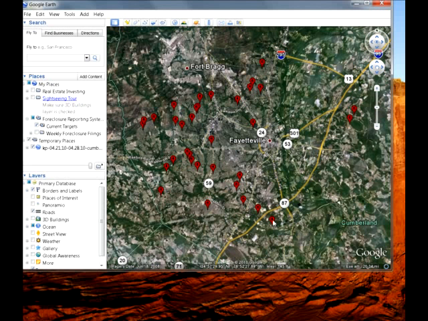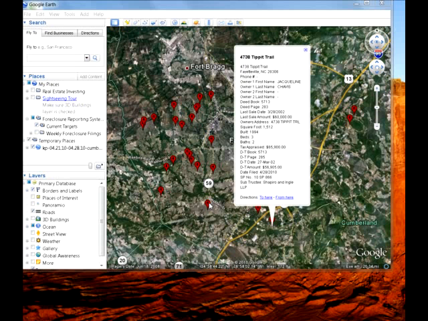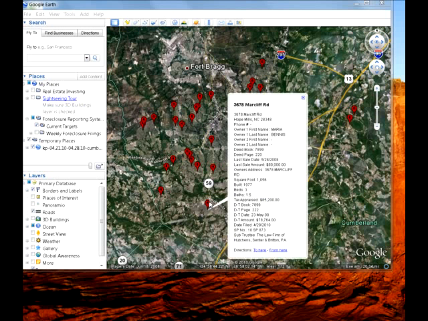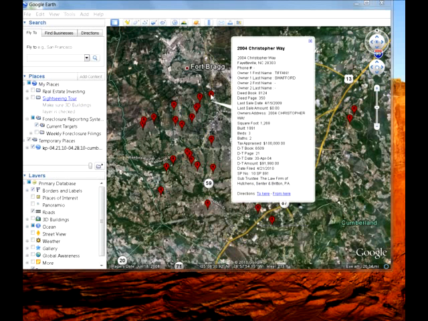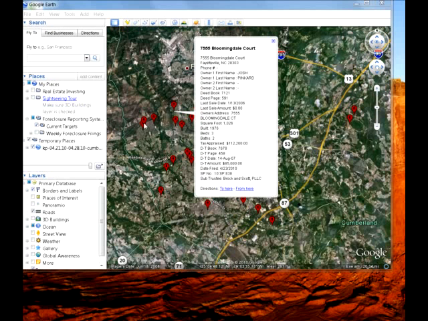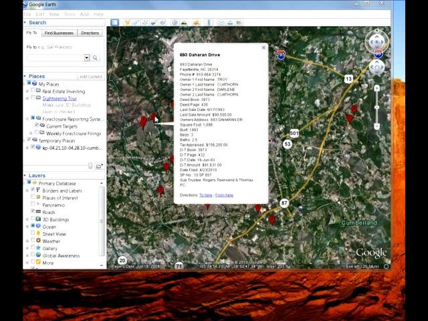And basically what you have the ability to do is click on any one of these items and they present the same information that was available through the Excel file. So you can systematically determine whether or not a property is in the part of town or in the area that you wish to target.